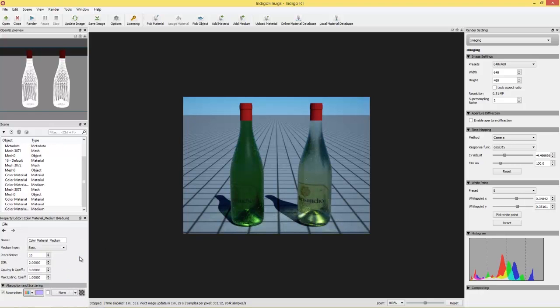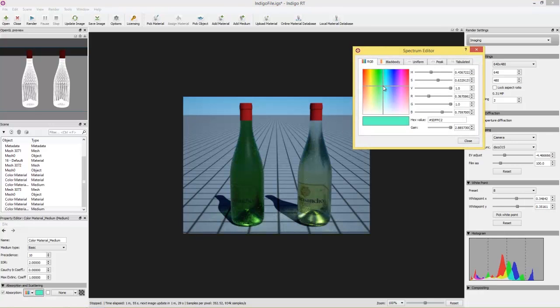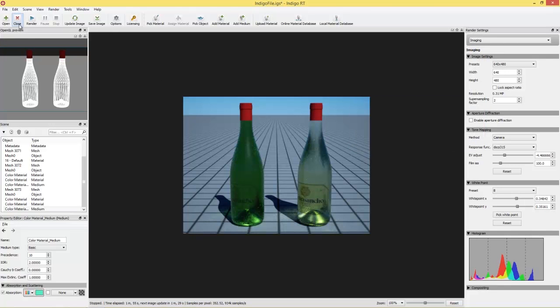Whereas if we go into our medium right here, you can see we have similar values pretty much, but our absorption layer is kind of purple. And this is a complementary color to the actual color of our object. So let's go ahead and change this to something like blue, for example. We need to keep this rendering for now. So again, we're just going to render this, and you can see now that I changed it to blue, the material is purple.